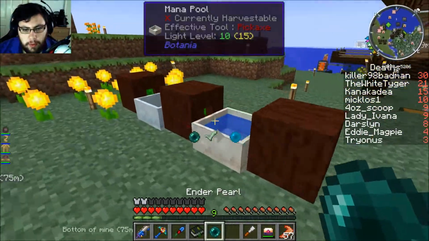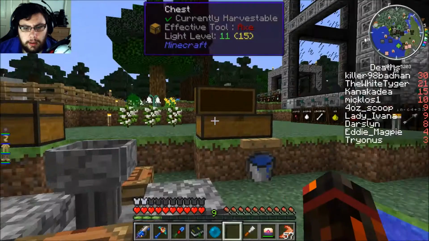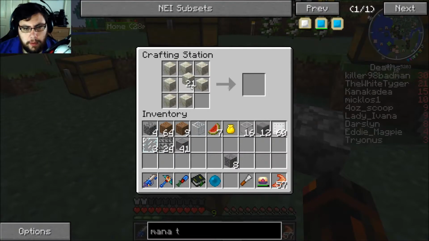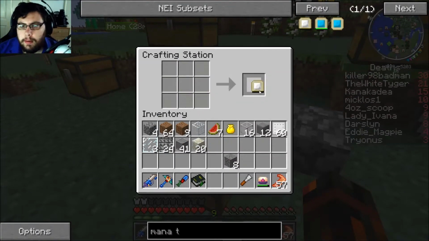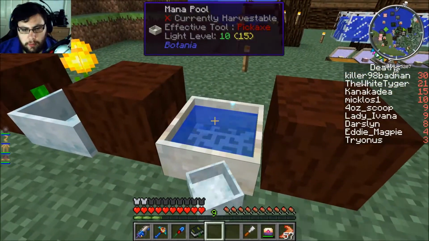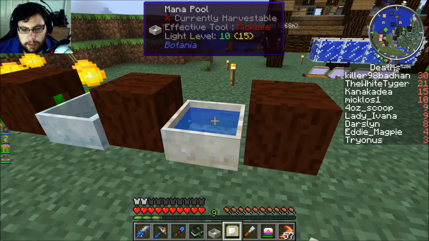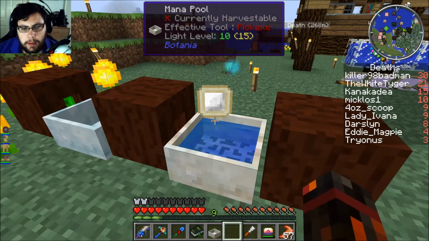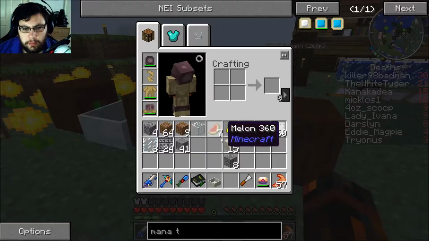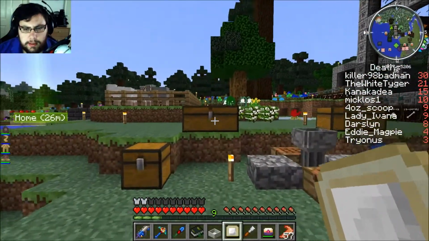So we need to throw you into there. Thank you very much. Grab some living rock. Grab you. Put you in there. Mana tablet. And then we need to make another mana pool. Yeah, might as well upgrade you. Oops, missed. There we go. And then the mana tablet, get a little bit of it in there. Hopefully that's going in. Maybe not.